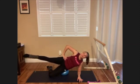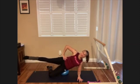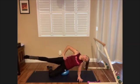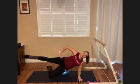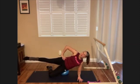Let's make some little circles. Circle and circle. Notice if your head is dropping this way, keep it in line. Straight line from your nose to your belly button. Good. Up and up.